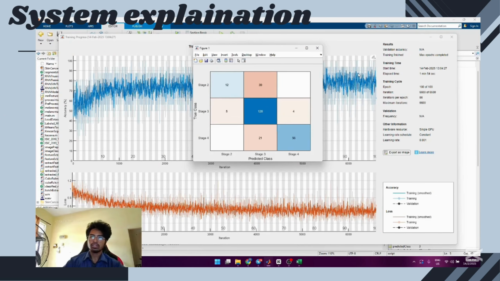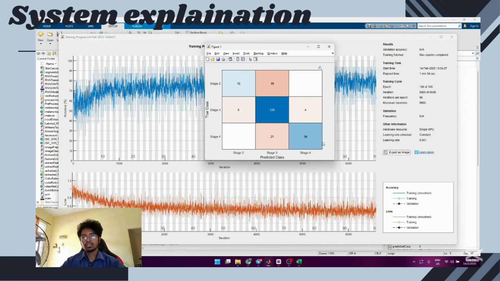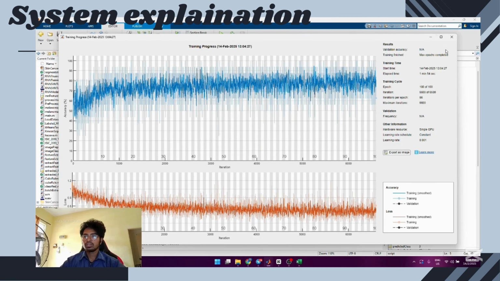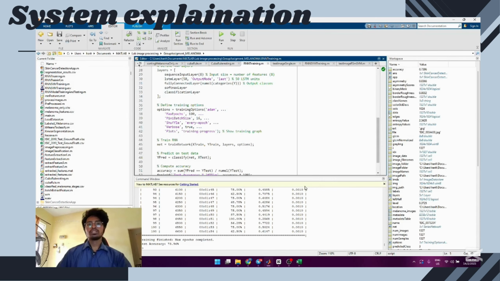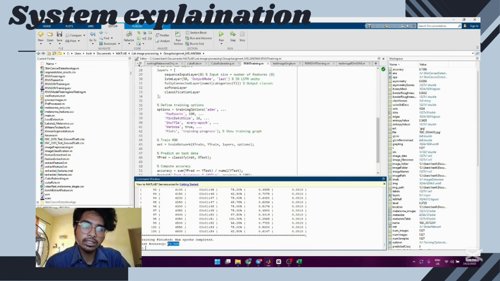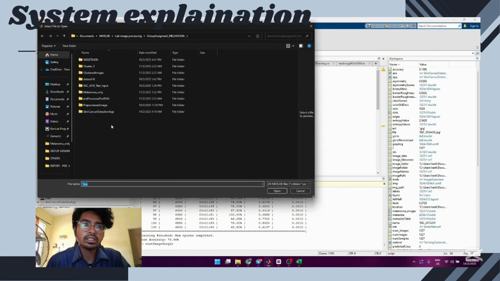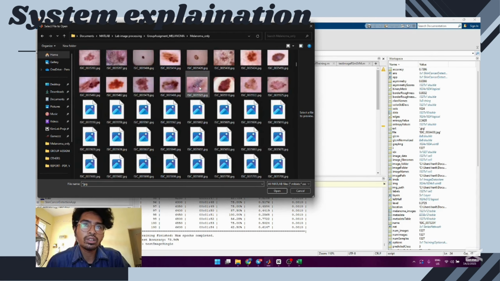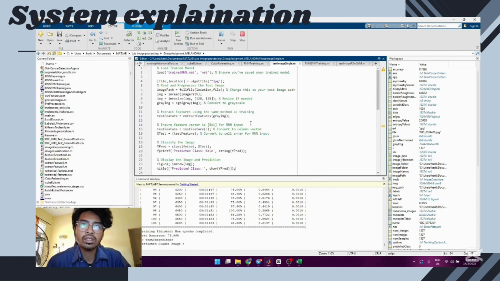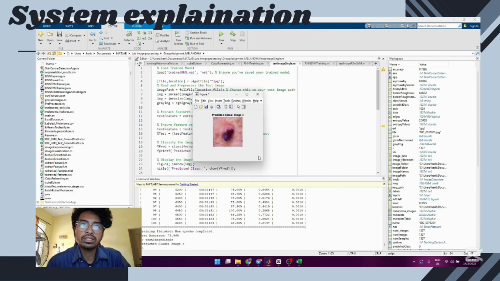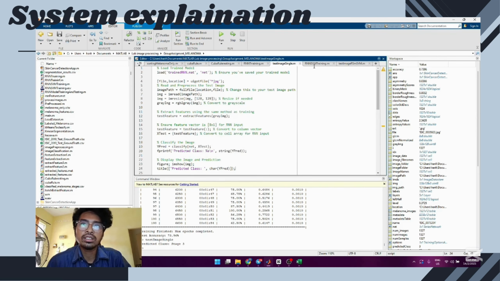Alright, so the training phase is done. The confusion matrix is shown here. The elapsed time is about 1 minute 54 seconds, about 2 minutes, and we can see the test accuracy is about 73.96. So we can test an image and predict. You can see how to predict. Okay, it predicts stage 3. Nice, but it's not just that.